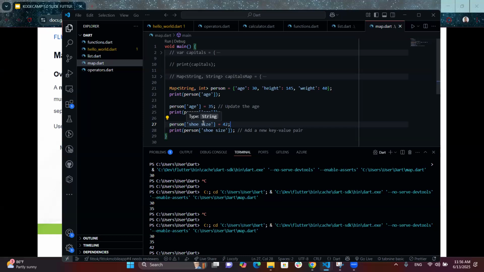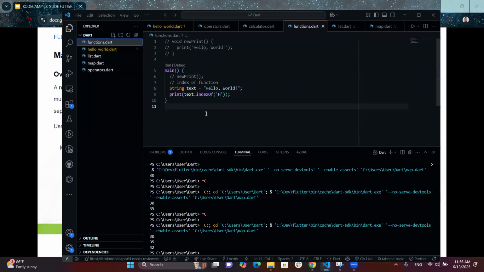Now let's move on to functions. Yes, I already gave a brief description of function. Now, let's see these functions. Okay. So in that, a function is defined using the return type. I know we had an example before, so let's comment this and let's say new print. Let's do this way. Let's say greet.